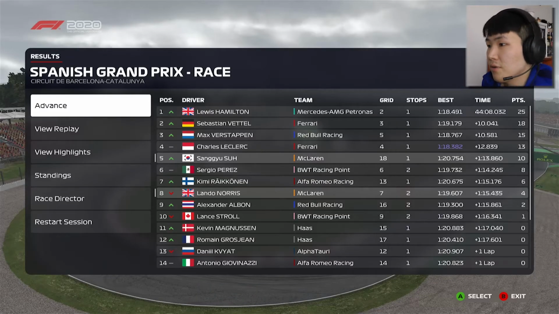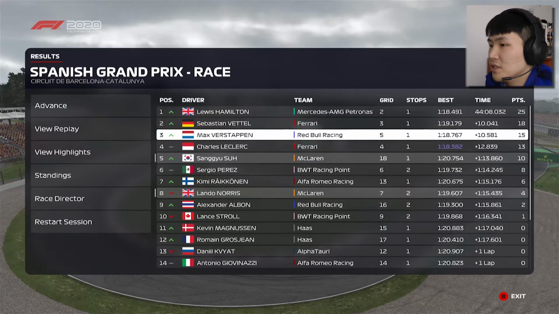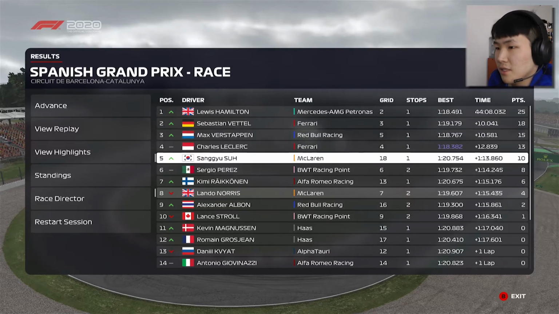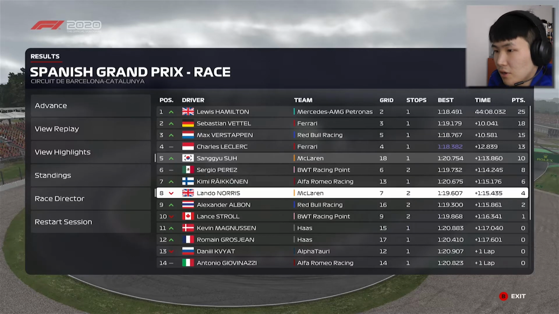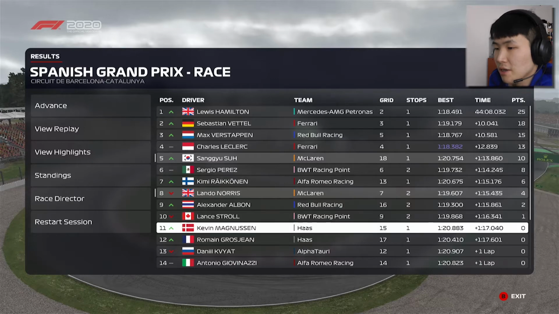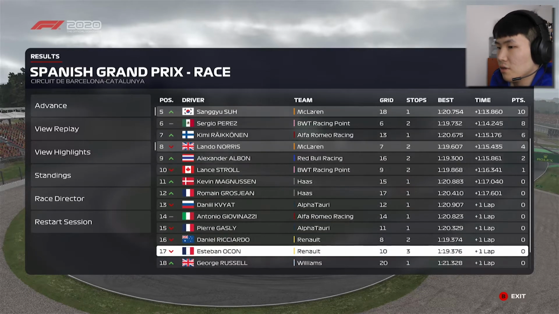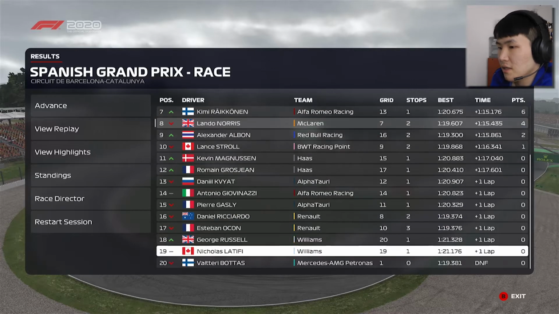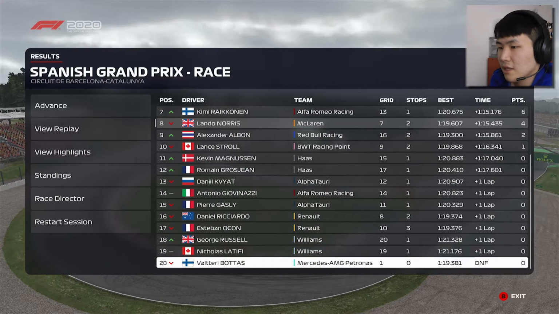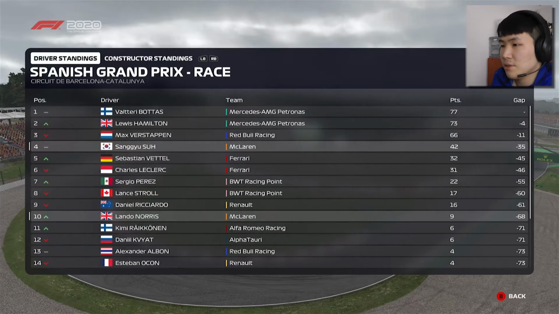So here we are for the Spanish Grand Prix results. Hamilton, Vettel, and Verstappen round out the top 3 podium positions. And then Leclerc, myself, Perez, Raikkonen, Norris, Albon, and Stroll round out the rest of the points positions. Magnussen, Grosjean, Kvyat, Giovinazzi, Gasly, Ricciardo, Ocon, Russell, and Latifi round out the finishing people, and then Bottas does not finish the race. Now let's take a look at the standings because it gets interesting.